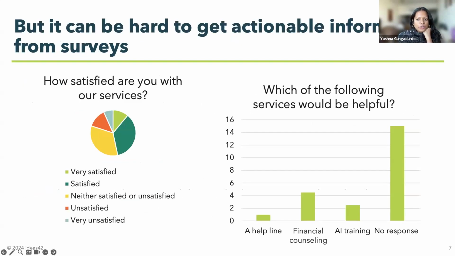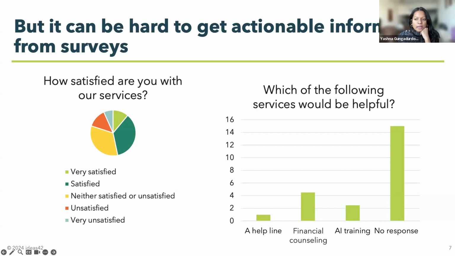So no matter what you're using surveys for, it can often be hard to get actionable information from them. On the one hand, some questions that we tend to ask don't give us information that is actionable. So satisfaction questions, for example, like the one shown on the left on this slide, are good for funders, for instance, and for getting a very high level sense of how folks feel about your services. But this information at the end of the day isn't very actionable.